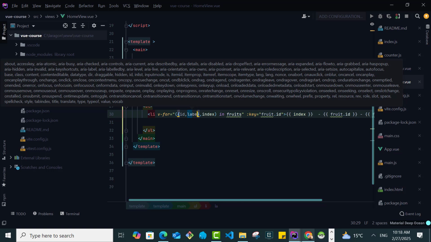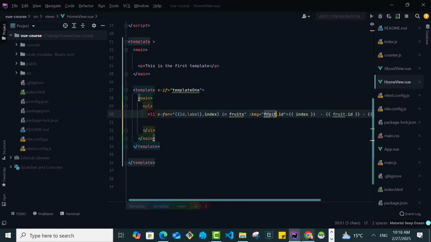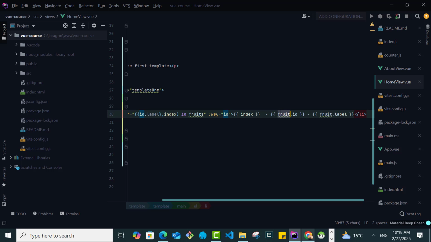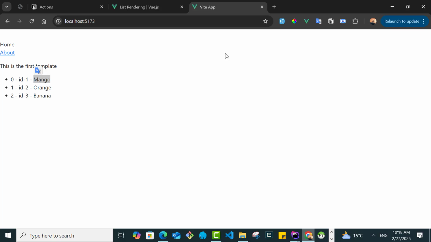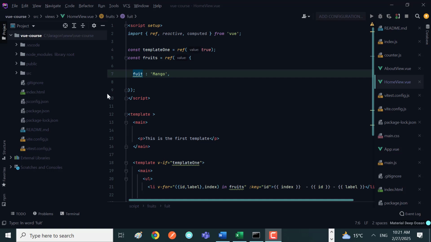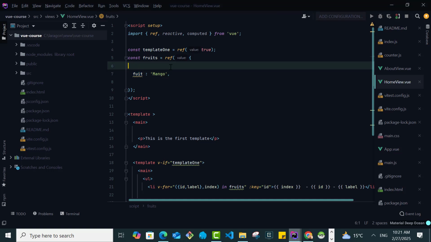Then here I can simply use the id, and here I can use the label, and it will do basically the same thing. As you can see, this gives us the same thing that we have done here. So you can loop on an object using this also.